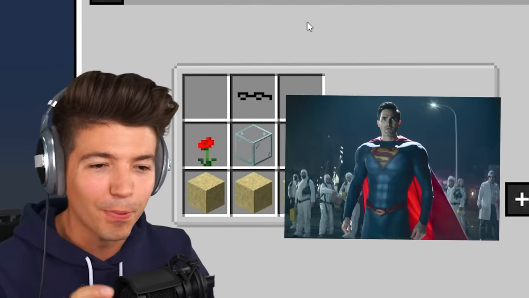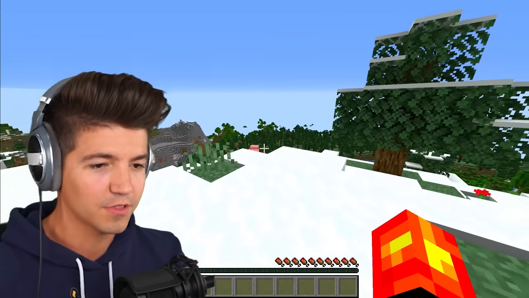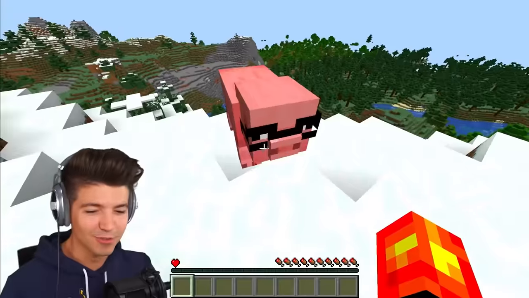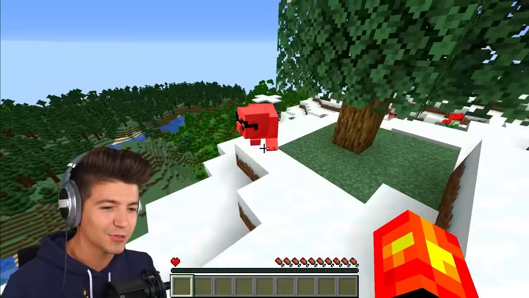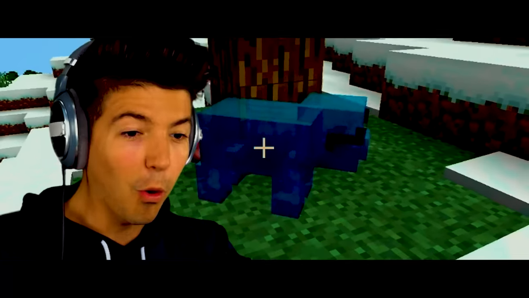But let's start with the Superman heart. We have to get glasses. Where are we going to get those? Pig, may I borrow those glasses? Also, we have one heart, by the way, so we need to be very careful. Pig, I need to borrow those, please. You looking crazy? Oh, what is that?